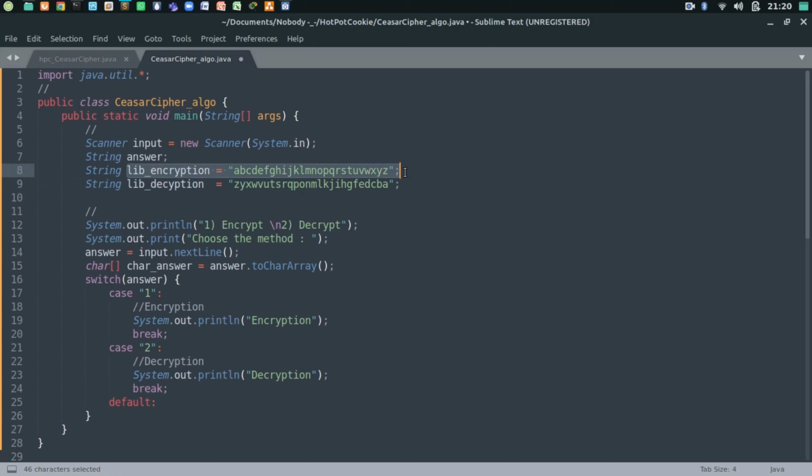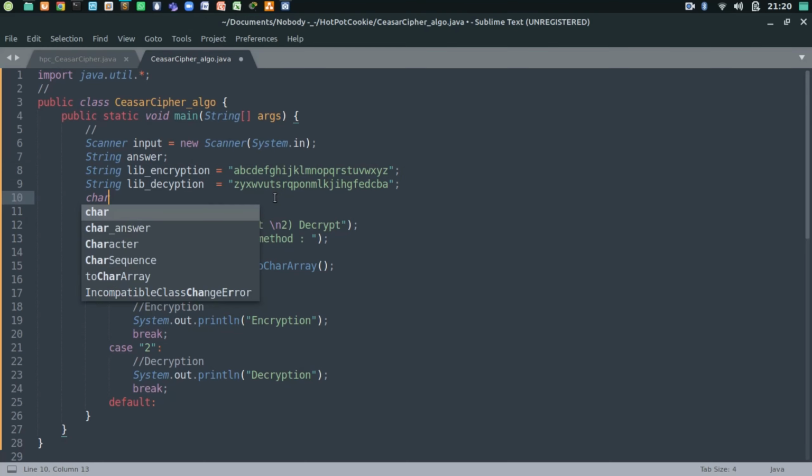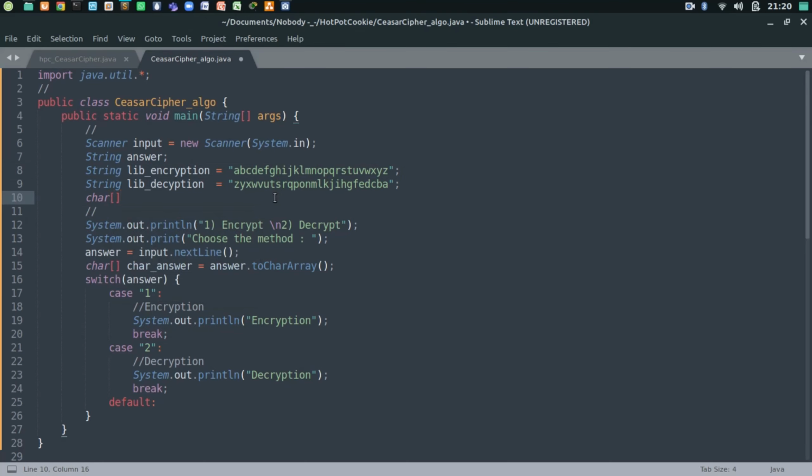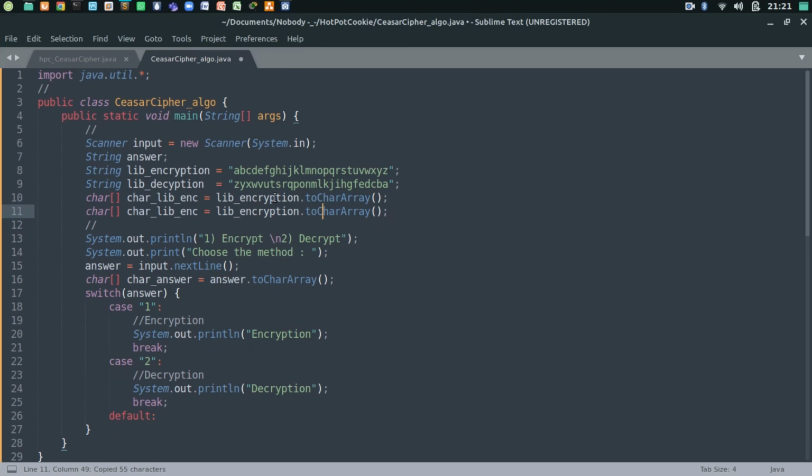So the lib encryption itself has to be a data type of character, not string. And we can just chop that again. Char lib enc, and just lib encryption, go to char array. Okay. Same goes for the decryption. You can just do the same.